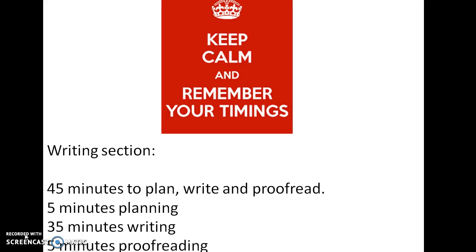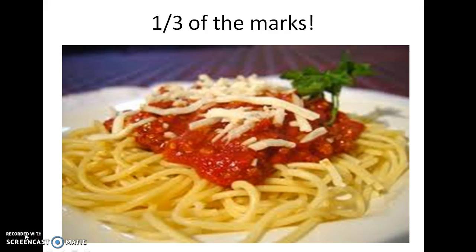I also need to show off my vocabulary and my ability to use a range of sentence types and openings, and you can see here I've broken down the timings at 45 minutes to plan, write and proofread. It works out as 5 minutes planning, 35 minutes writing and 5 minutes proofreading.